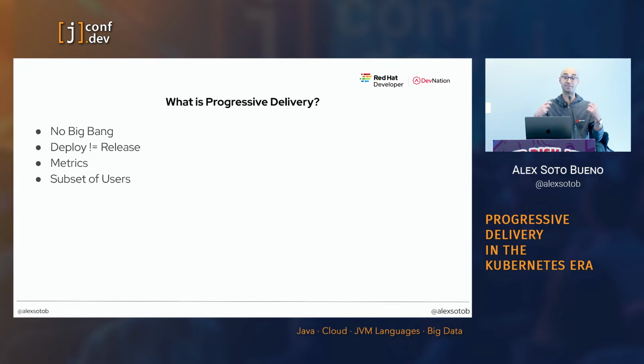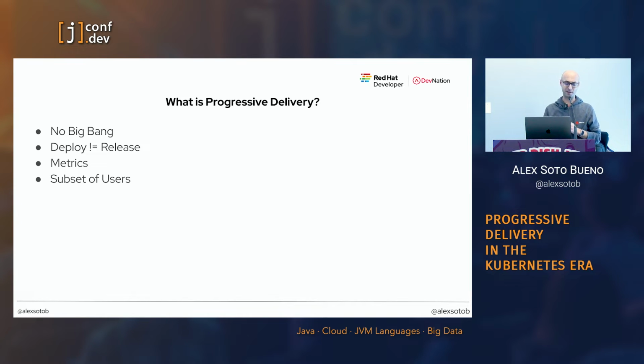We're doing it progressively. One other thing that is really important to keep in mind is that now deploy and release are not the same. If you've been in development for some years, when we had these big monolithic applications, we just said that we're going to deploy to production or we're going to release to production. We can say that both concepts were kind of the same. We could say deploy to production, which means take the monolith and deploy it, or release to production, which is take the application and move it to production.